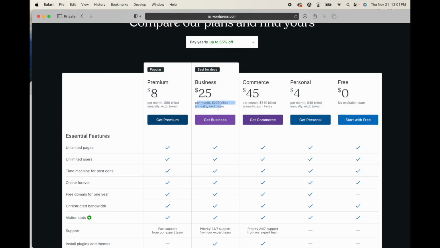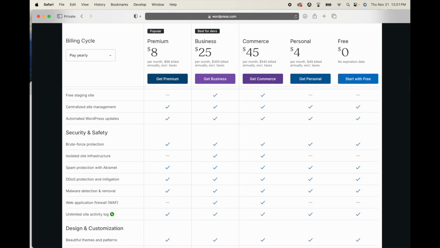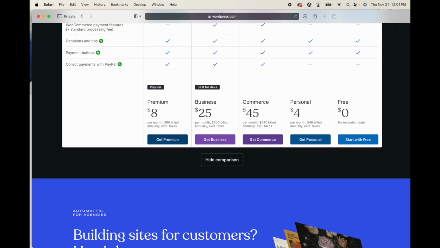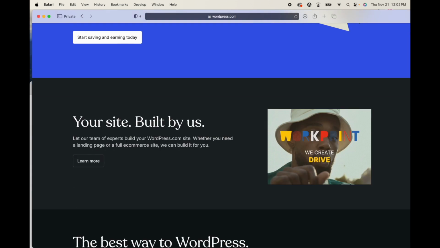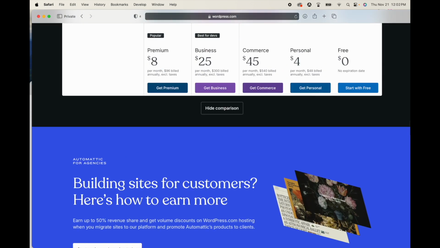And then, like I said, business gives you a lot more options, the custom themes and plugins that you can install, so that you could use WP Tasty plugins and other plugins that you might want to use. And then there is the commerce plan for online stores and everything. You can read about the benefits all on this page.